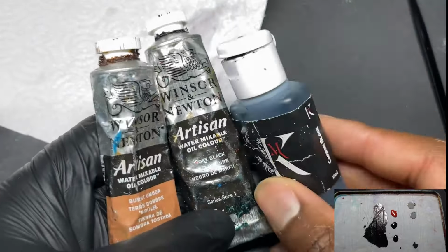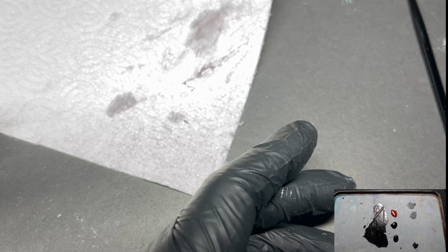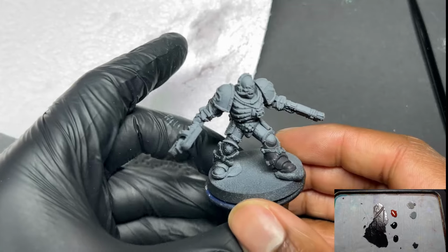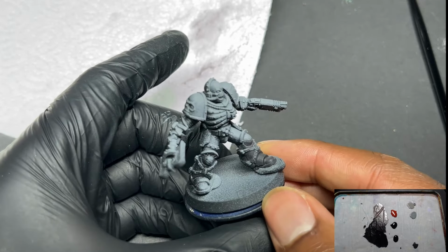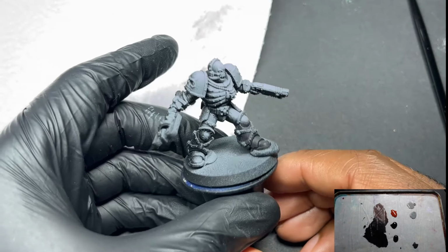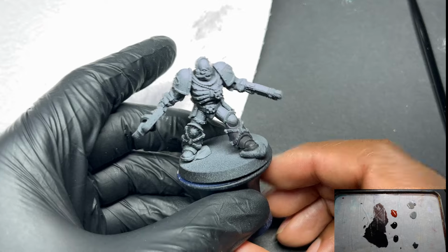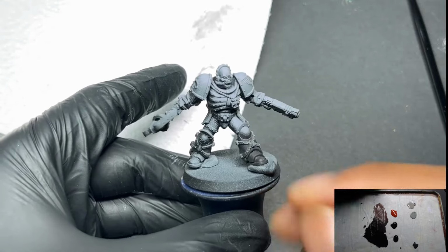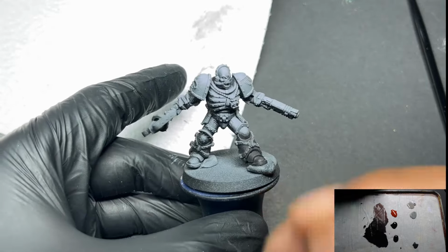And I just found that the colors were so much stronger and so much more vibrant when I was using oils as opposed to acrylics. My acrylics came out quite chalky and synthetic. They are obviously synthetic, but as a result I just found them looking chalky, I guess, very uninspired. I've seen some beautiful acrylic models, don't get me wrong, but when I used an oil paint on top of that, everything just went pow, like blam. Everything was more vibrant.